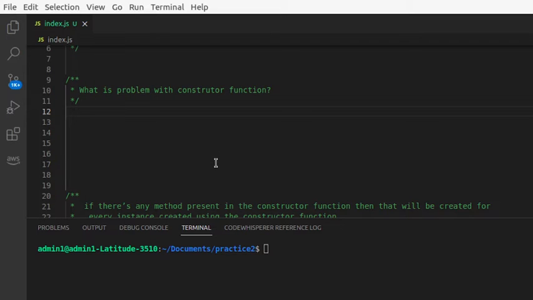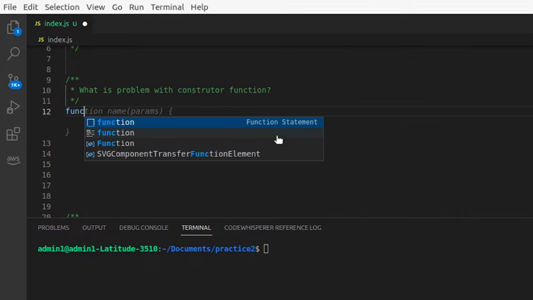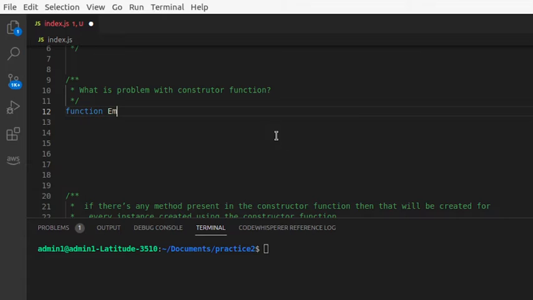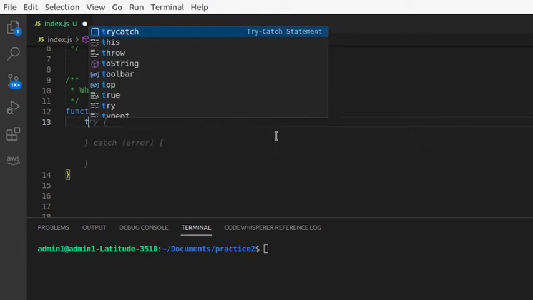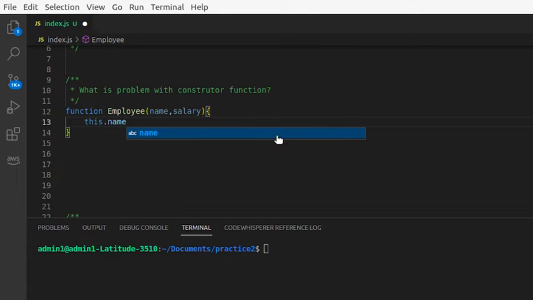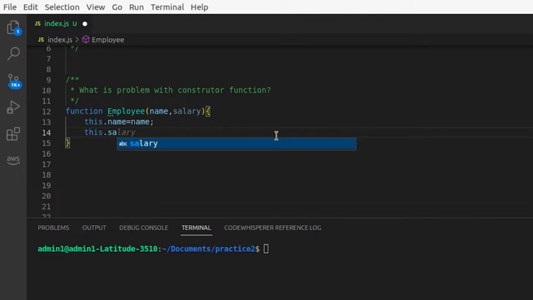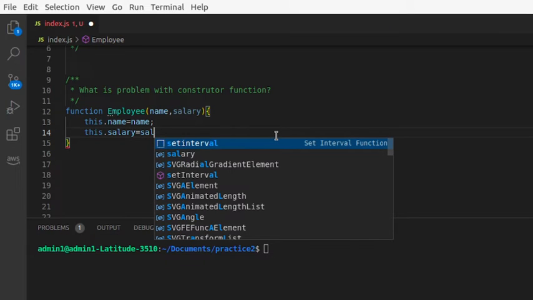Here I am going to create a constructor function for employee. It takes name and salary. this.name equals name, and this.salary equals salary.